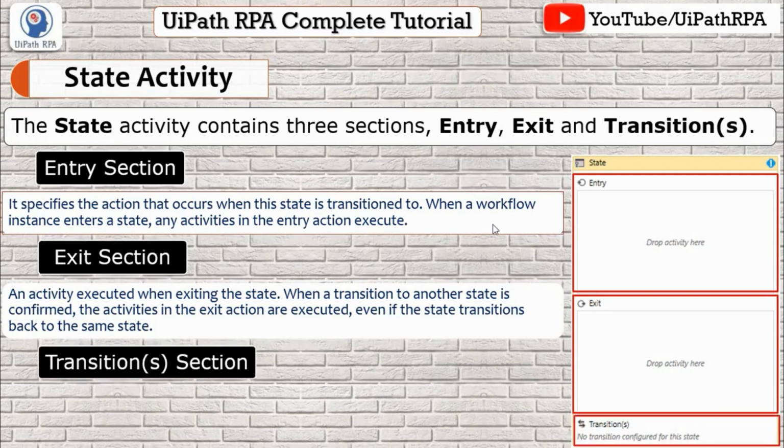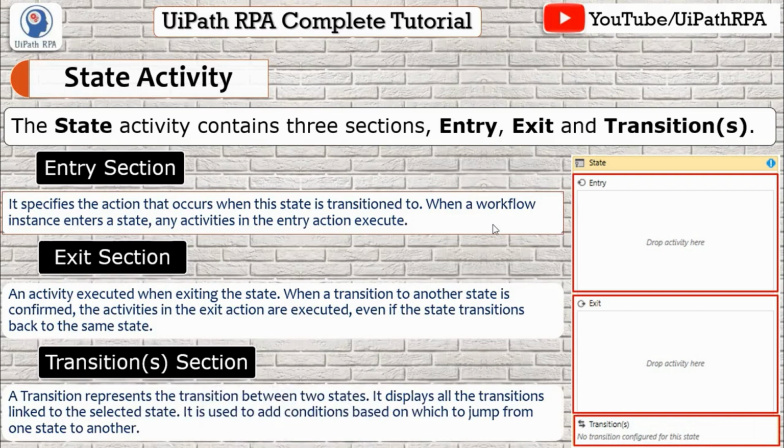This will be the transition section. A transition represents the transition between 2 states. Whenever you have seen that I have connected from one state to another state, this is the transition between 2 states. It displays all the transitions linked to the selected state.